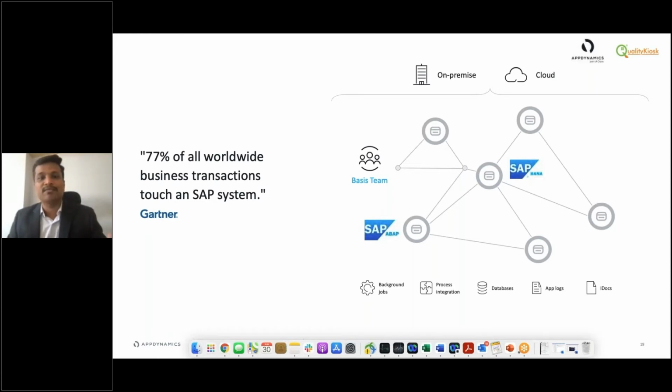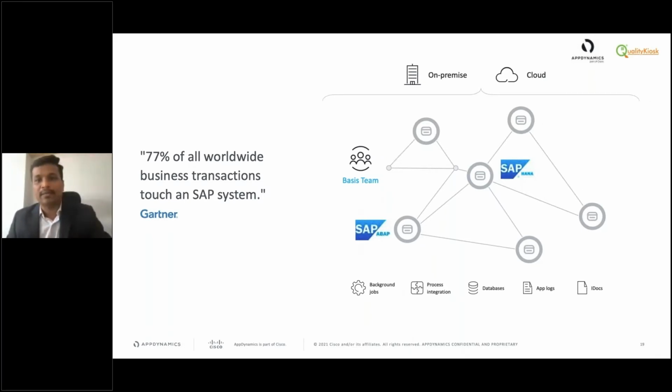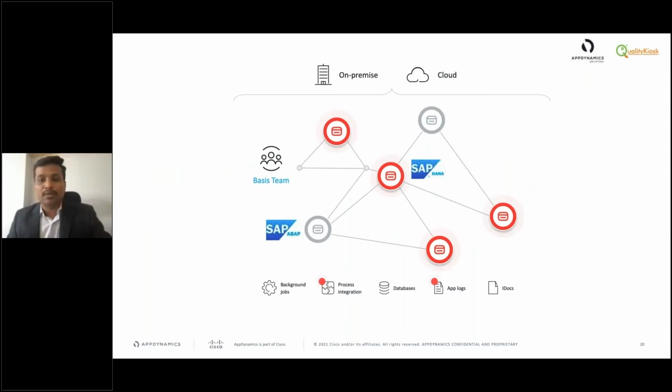So the basis team, who are responsible to maintain this, still have to manage the show while supporting their day-to-day activities. With the environment being so large, whenever the basis team connects with this SAP landscape, they are not able to see complete end-to-end visibility, right?